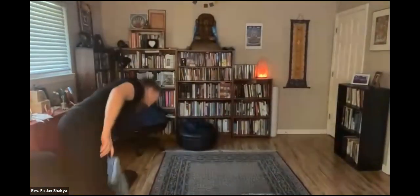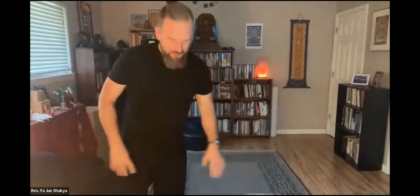So let's get after it, shall we? Please find whatever kind of props you might need to sit comfortably. I'm actually going to add a cushion to my seat here, because it's gotten harder. This seat somehow got harder as the morning went by. So yeah, maybe it was my butt that got harder as the morning went by. You never know. Stay hydrated.